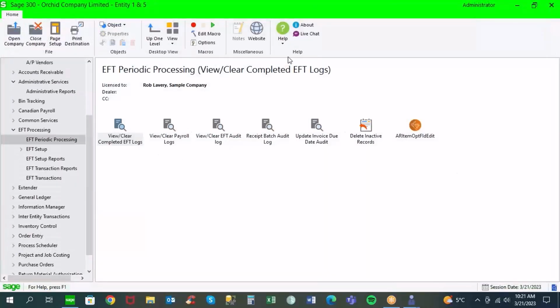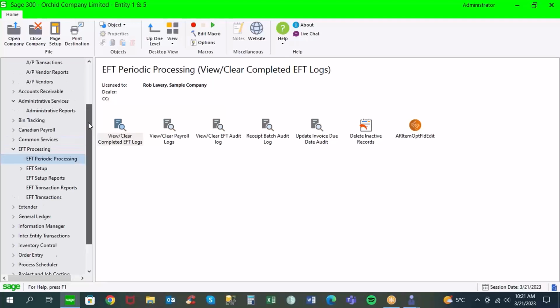So the system will be logging all of this information so that anyone can go back at any point in time and review the information that's been set up in EFT processing.